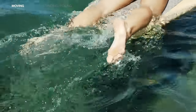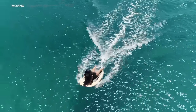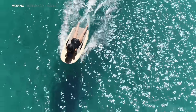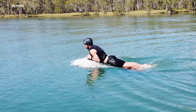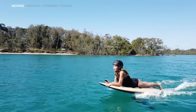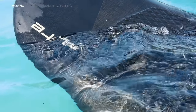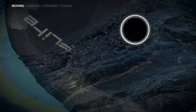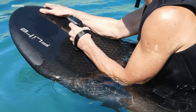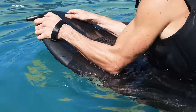Use your thumb to change gear using the plus and minus buttons. Practice gradually increasing and decreasing speed between level 1 and 4. Be sure to keep enough weight on the front of the board to keep the nose down and parallel to the water as you accelerate. You may need to shift your weight forward as you increase your speed. If you're a heavy rider or using the pro board, the board may sink when lying on it, causing water to flow over the Bluetooth receiver, which blocks the signal. Keep your weight back to keep the receiver above the water line when arming, and then shift your weight forward as you get moving.